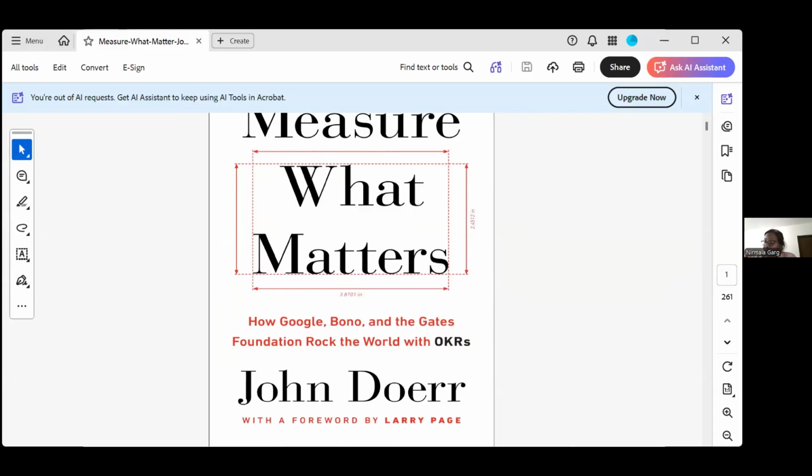So there's a very interesting book. It's a digitized book, okay? Andy Grove, I don't know if you have heard of him, who is also the father of OKRs and who's been working in Intel and helped them to grow such a large billion business. I will mail it to you as soon as we close the session to Vilma, and she will send it to everybody. Is that fine? But please do read. It's a very interesting book. Measure what matters.